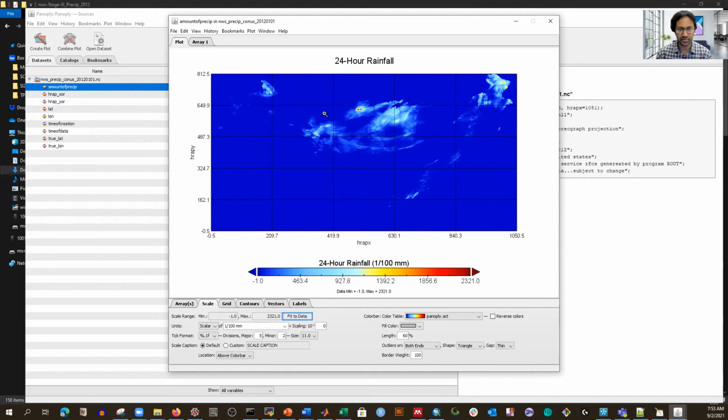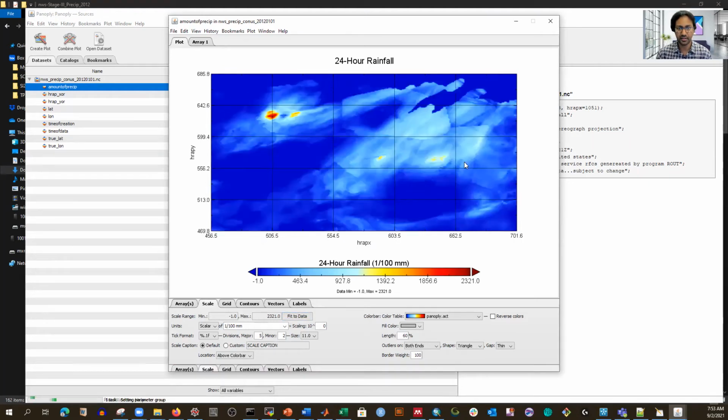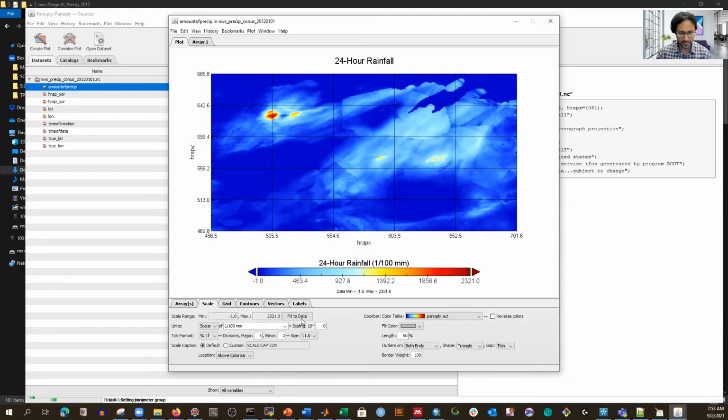And I can zoom in while it's downloading. Okay, I can zoom in, and I can even fit. Wait a minute, it takes time because it is a huge file, with the labels and arrays and scale.